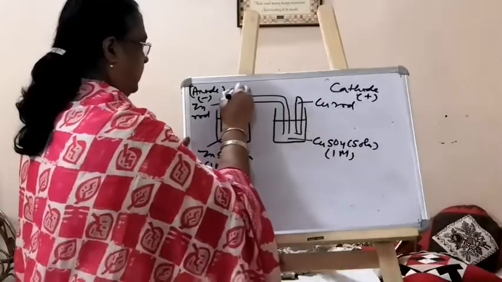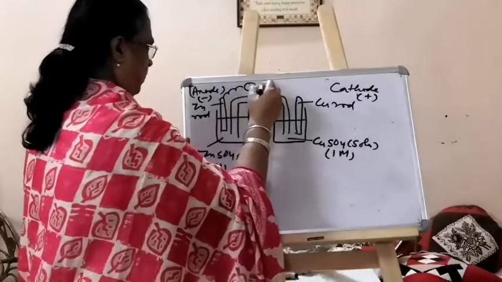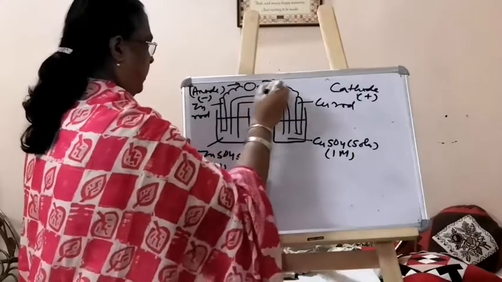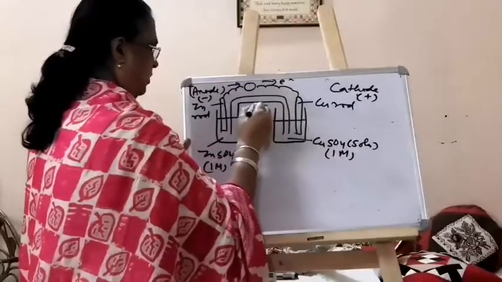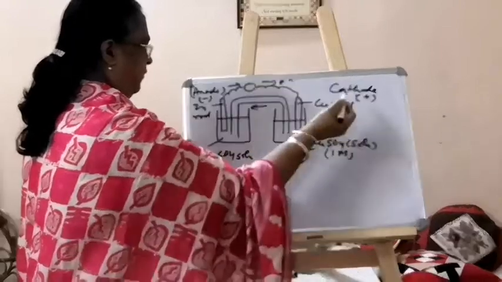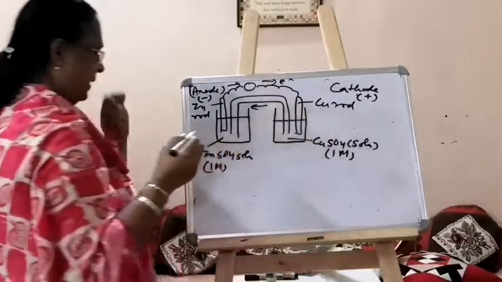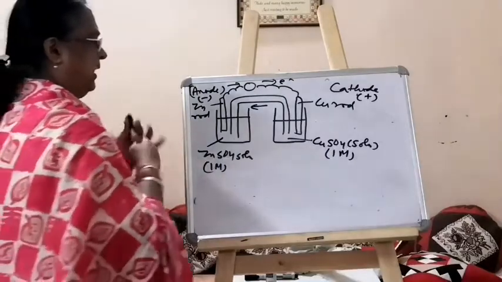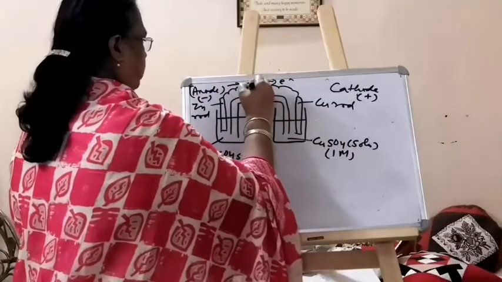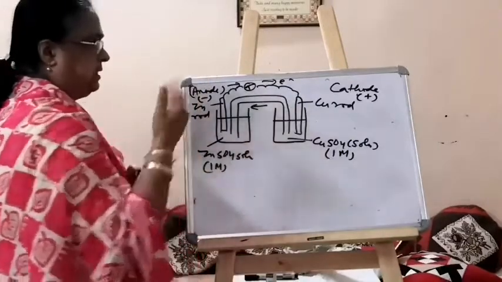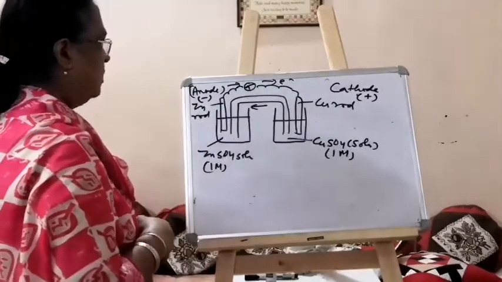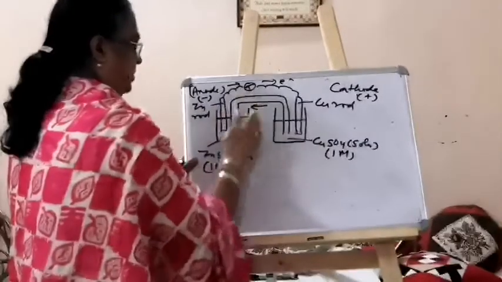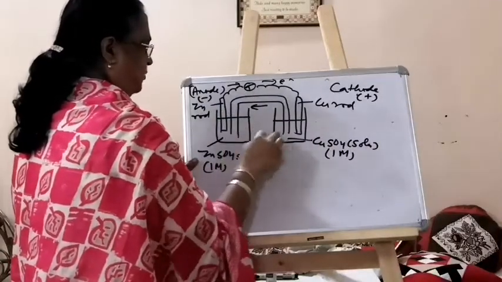These two are connected through a voltmeter, and the electrons will flow from anode to cathode, and current will flow from cathode to anode through the salt bridge. Now, in this case, the reading which you will get here, as I told, is 1 volt. You will see this setup in the lab. This reading gives the potential difference between these two half cells.